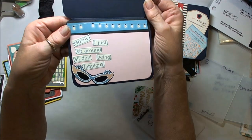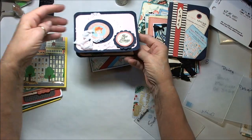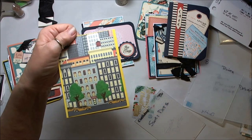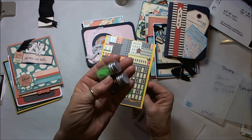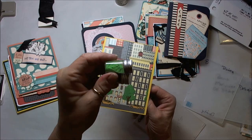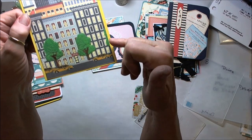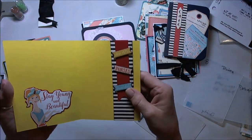These glasses are from the sticker set as well, and I just put glossy accents in the middle. This one I had a harder time with because I had this piece from the 6x6 collection, but I didn't want to cover any of it up — but I didn't just want to slap a plain piece down. So I got out Doodle Bug flocking. My daughter got it for me eons ago. Use it and use it and use it — it barely looks like you've done anything. So I have flocked the trees — three trees in green and then brown — and then the taxi cabs are done with either glossy accents or 3D Crystal Lacquer.